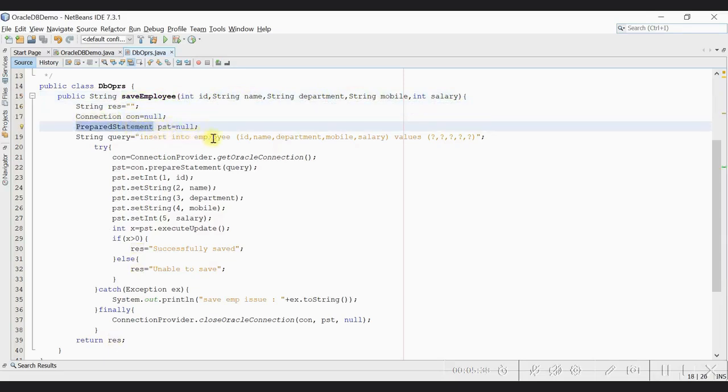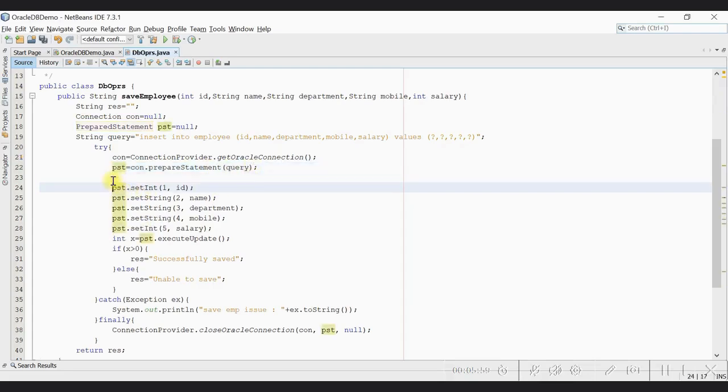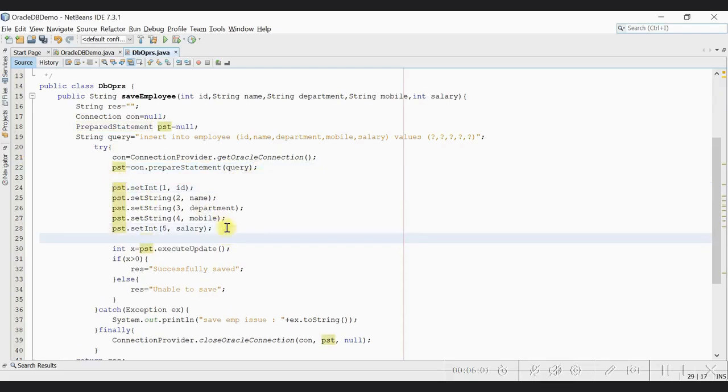Let's check the flow. We declare the variables for connection and prepared statement, then we create the query variable to insert the data. These question marks represent the column names one by one. Now we have created the connection object, then we created the prepared statement object by passing the query, then we set the data to the prepared statement variable.